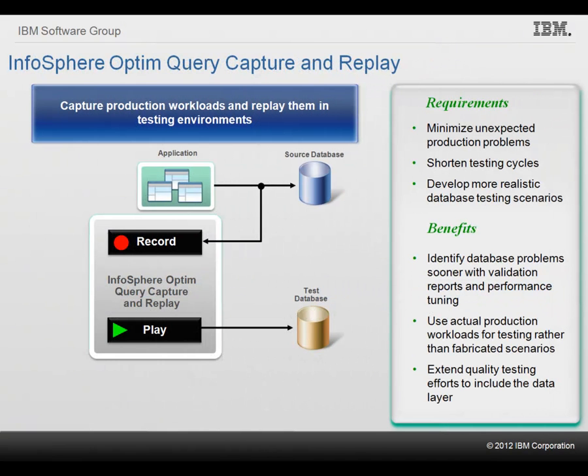To help organizations meet these challenges, IBM has developed InfoSphere Optim Query Capture and Replay, a web-based tool that lets you capture production workloads, replay them in test environments, and analyze the impact that enterprise changes might have. Let's see how the IT team at the Sample Outdoor Company uses InfoSphere Capture Replay to efficiently validate planned changes to their database production environment.